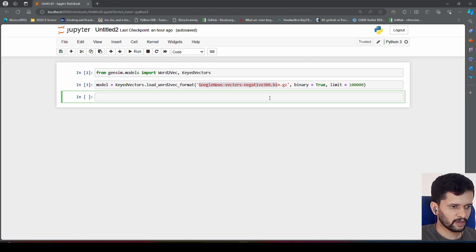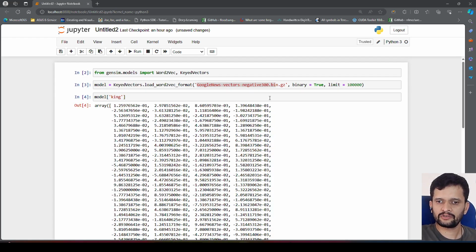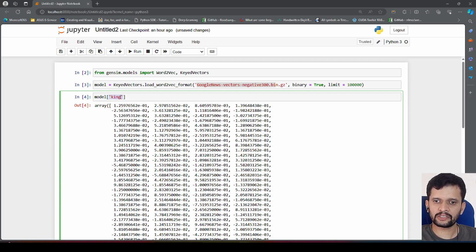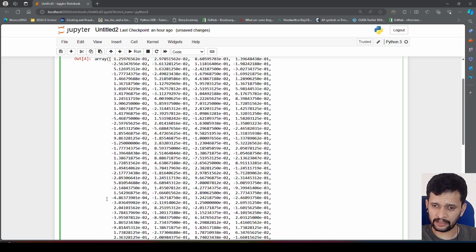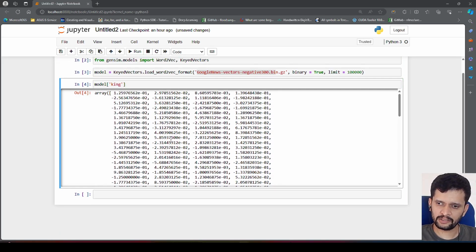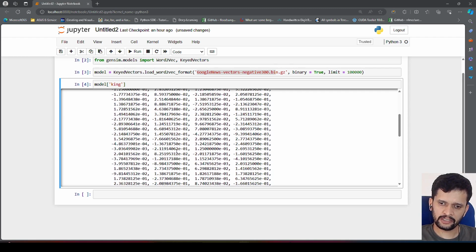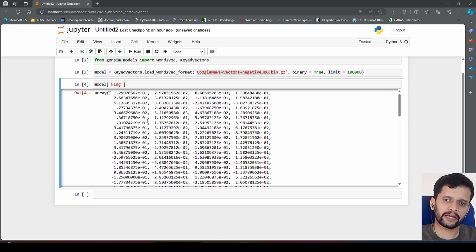If I want to check the vectors for the word king, I just have to subscript the model with king, which acts as a key. If I do this, it will give me the 300 dimensional vector for the word king. You can see this here. Each dimension you can take as a feature. That's how you check the vectors.